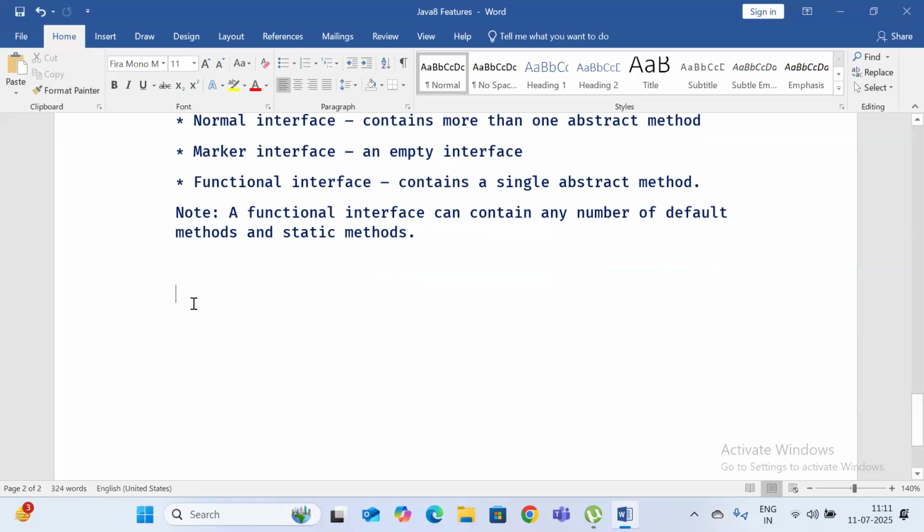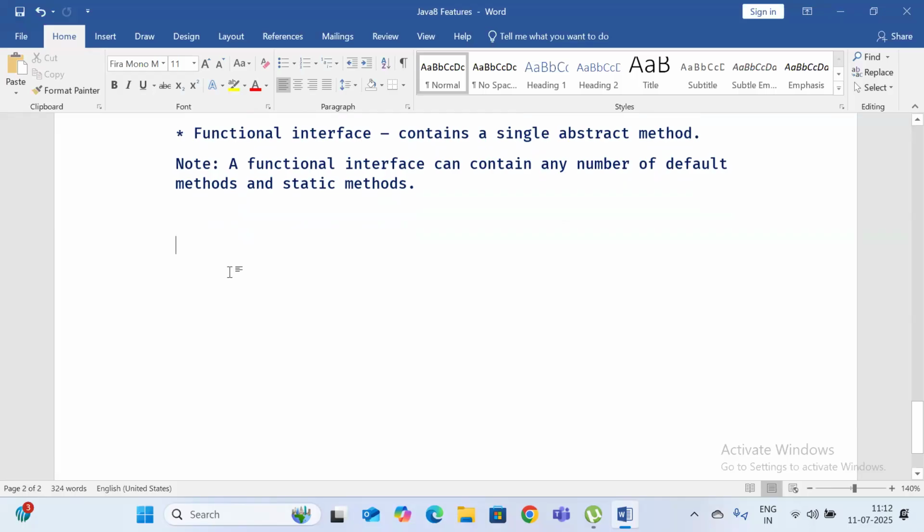Understand here. Functional interface. It contains how many abstract methods? Single. If it is a functional interface, it contains only a single abstract method. One abstract method will be there in the interface. That's why it is called functional interface. Very good.